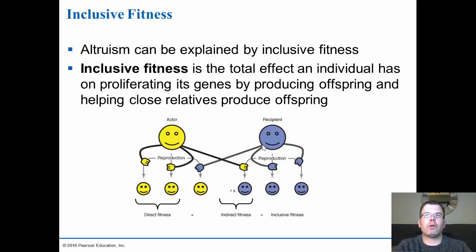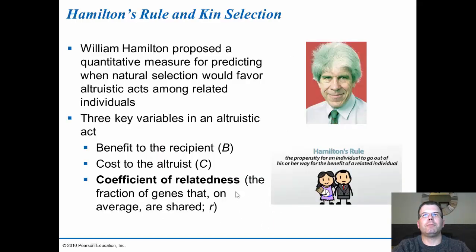So maybe the sister lost her job and her house and doesn't have a husband, and so he says, you know what, instead of having these poor offspring starve, I'm going to be altruistic, and they can live in my house, and I'll provide them food and money and shelter, and then all of our family can survive together. And that would be an example of inclusive fitness. And so that's the idea, providing a benefit to a recipient that will then help all the individual members survive. And that would be the indirect fitness in this situation.